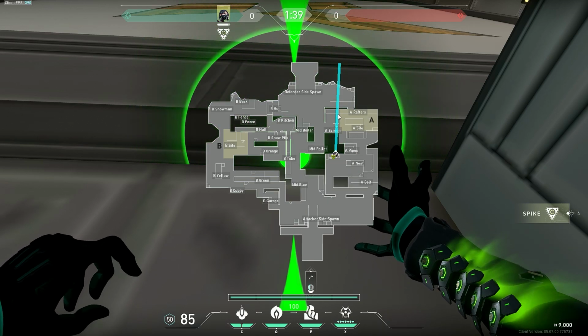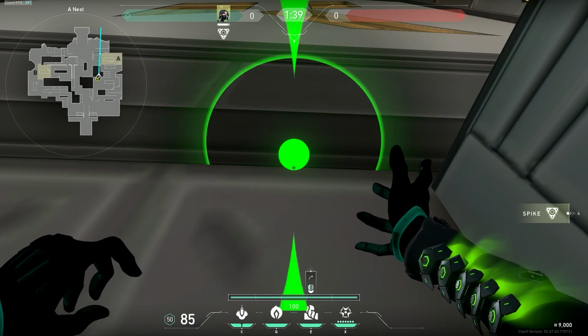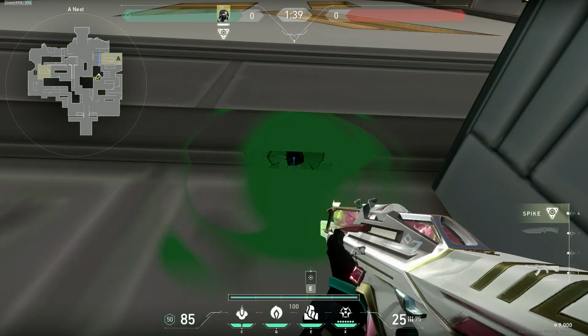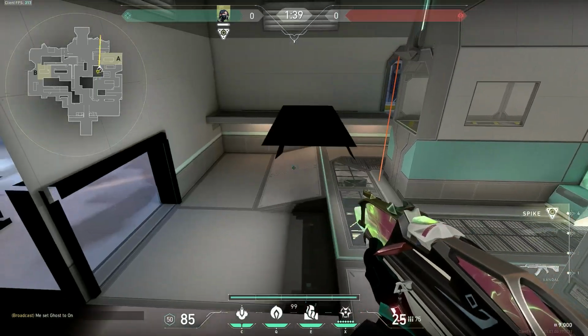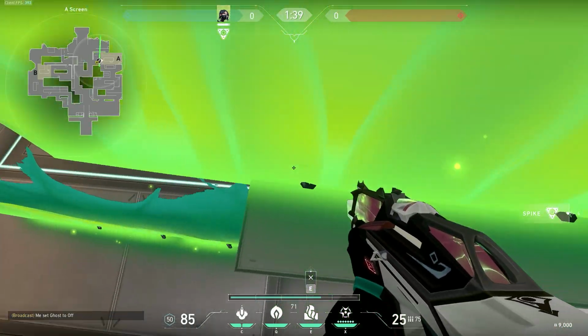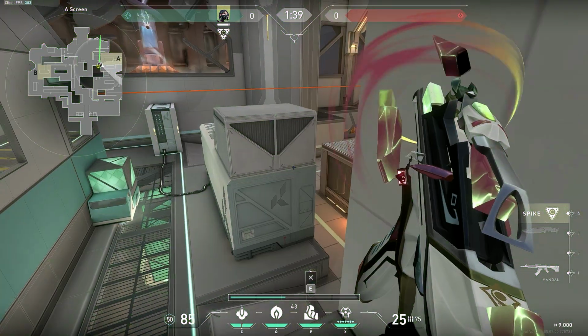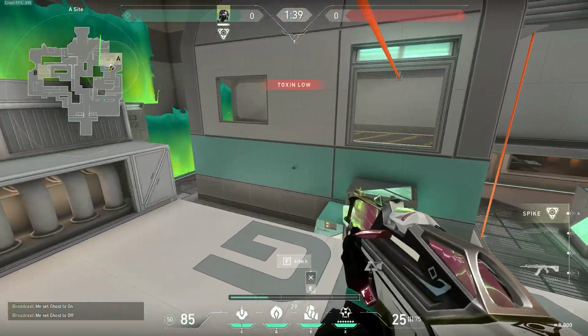We want to throw the wall on top of screens, as far left as it can go. Now this wall will impair the vision of people in CT spawn. The downside of throwing a wall like this is that there could be a lurking defender on top of the screens behind the wall, so be careful for this in all of your games.